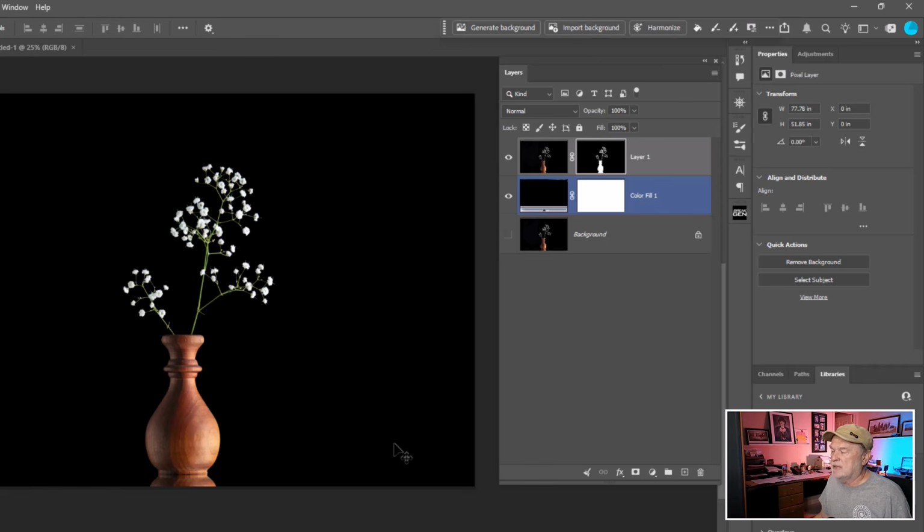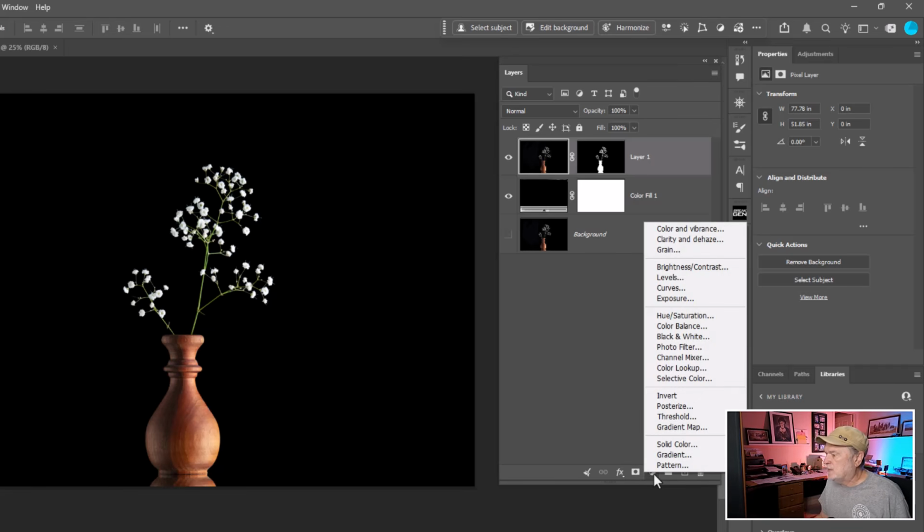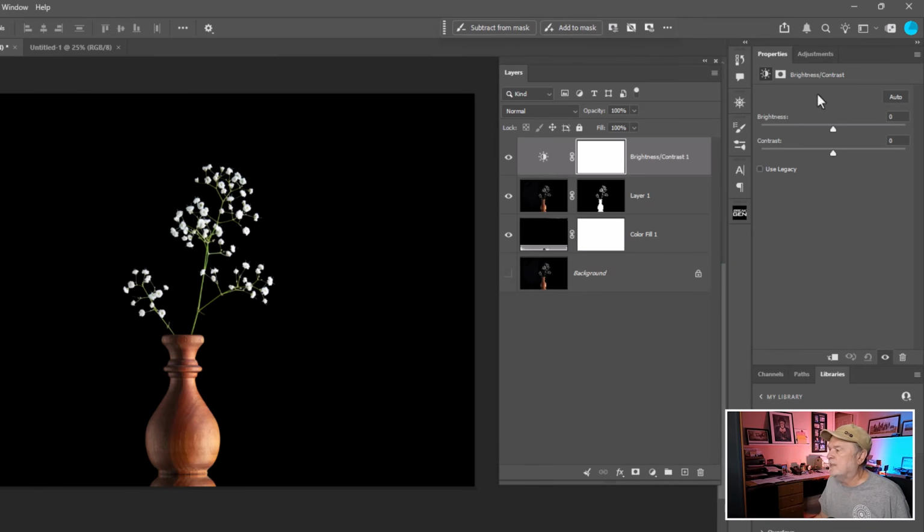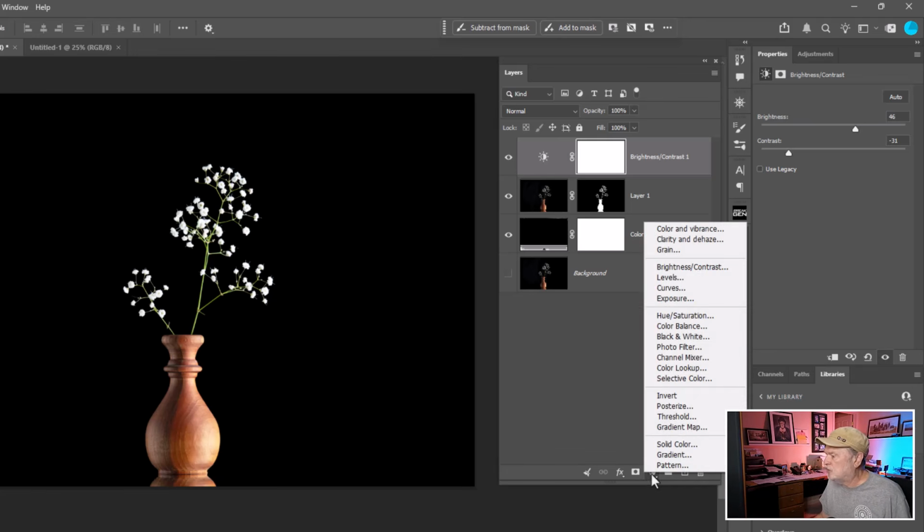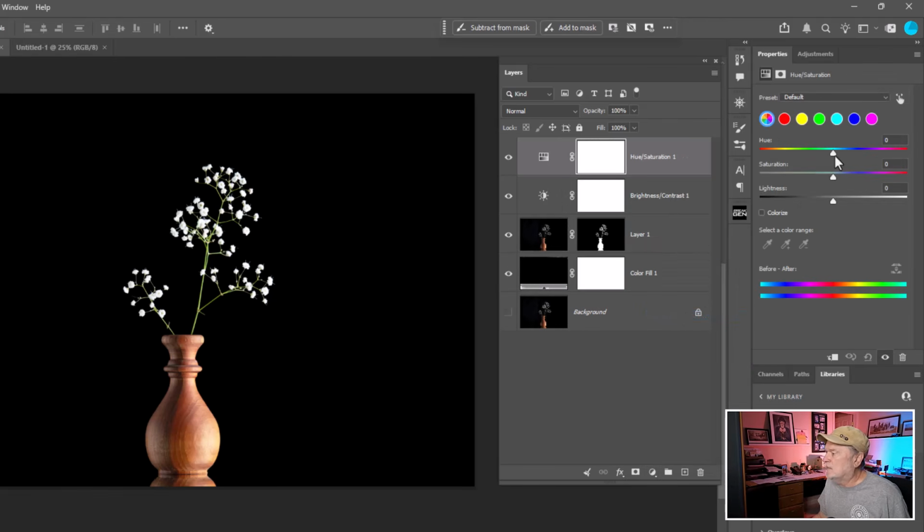Okay, now that I have that done, some other things to think about is you might want to adjust your image. In other words, let me go here to the very top, and I might look at this and say, I'm going to come down here to the Oreo cookie dipped in milk, and I'm going to choose brightness and contrast because maybe I want to push the brightness up a bit, maybe pull my contrast down a little bit. So you're fine-tuning everything. If I want to come down here again and choose maybe, I don't know, let's do a hue and saturation. And then you're maybe adjusting the hue. Maybe you want a different color look in the vase. That's all up to you.